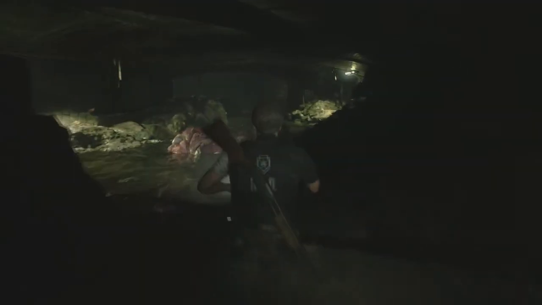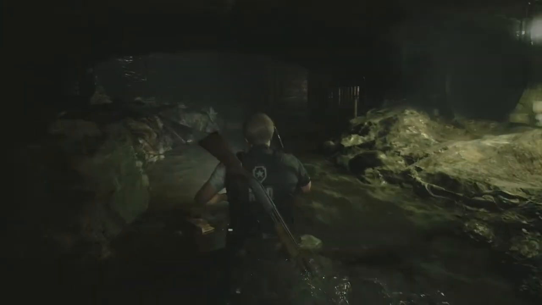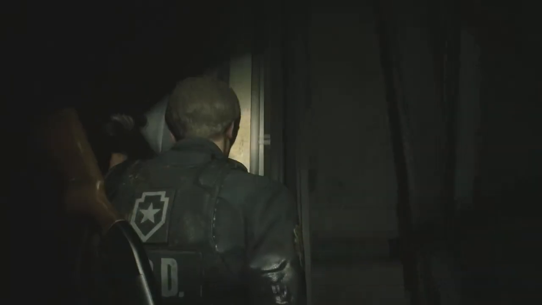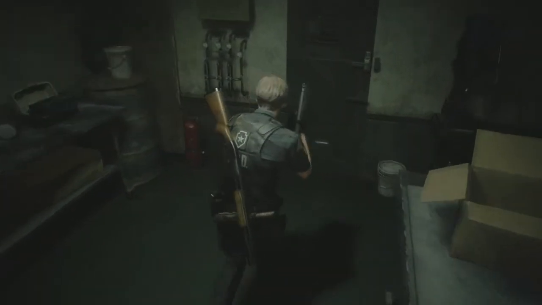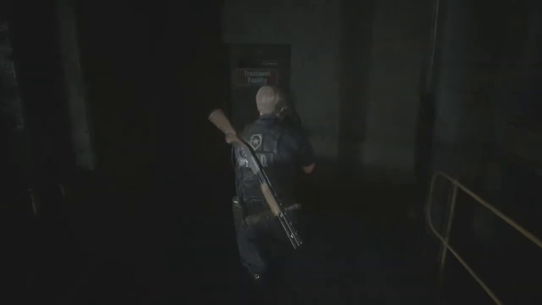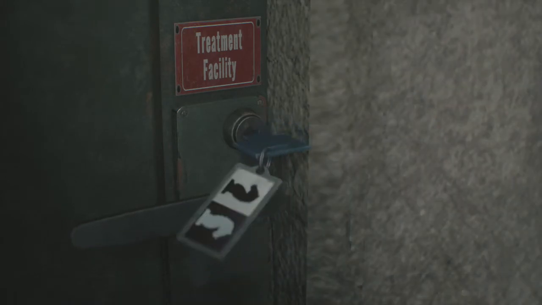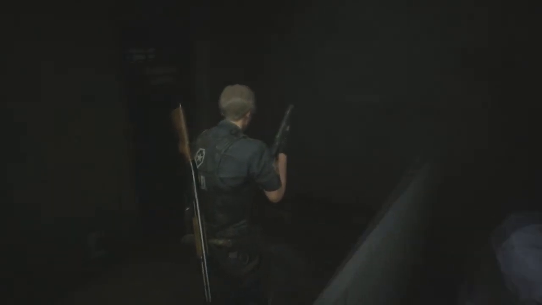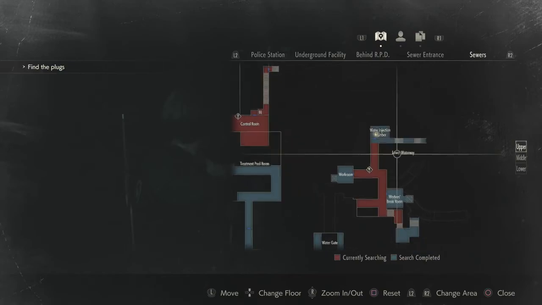Gotta keep double checking where I'm going. Hey, Ampy, I'm back. Don't mind me. We got in here a high grade finally. Okay, so I can make a bunch of shells, or I can make more magnum bullets. I'm leaning towards magnum bullets right now.